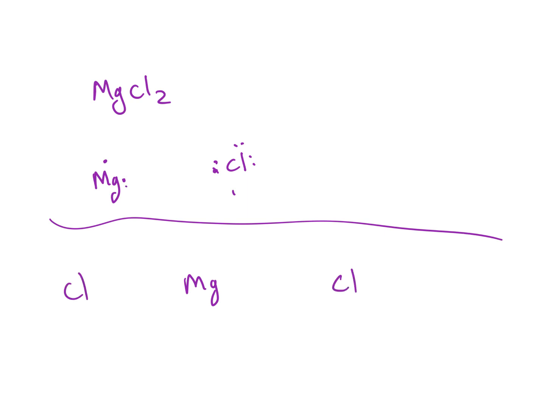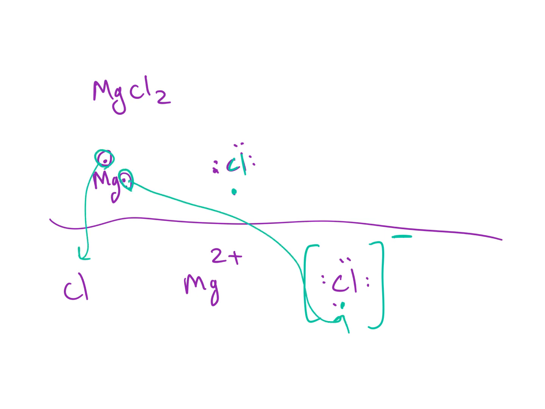So what happens, Mg loses these electrons, and where do they go? They go to each of these chlorine atoms, right? So when Mg loses the electrons, we just write Mg2+ to show that Mg lost those electrons. And each of these chlorine atoms reaches an octet, right? But remember here, chlorine gained 1 electron. So now it has the charge of -1. And then the same thing for the other one. This electron went here. Now this electron goes here. So this chlorine atom also reached an octet. And then you have Cl- here.